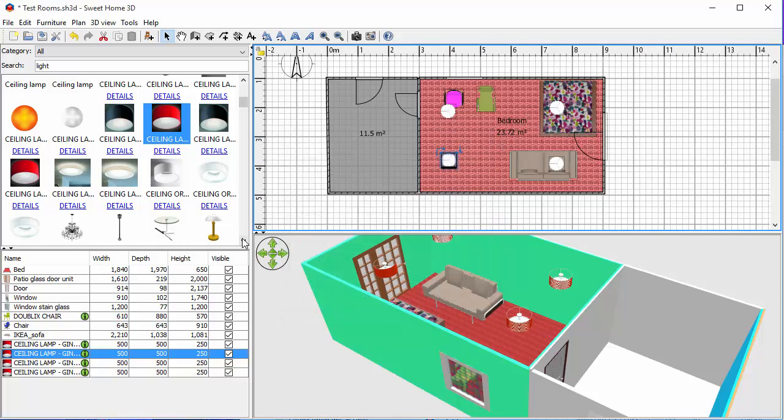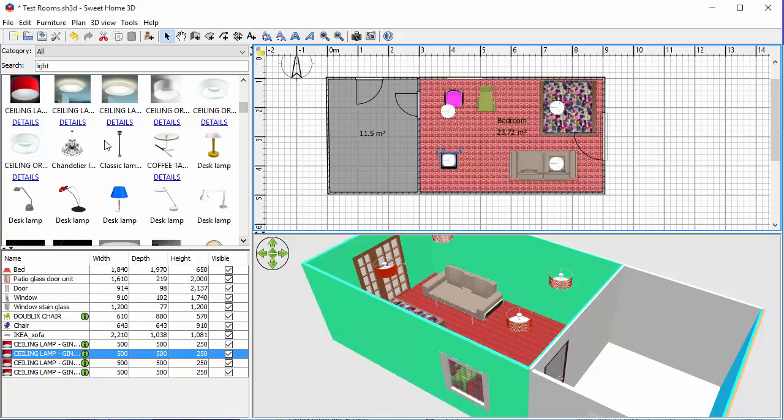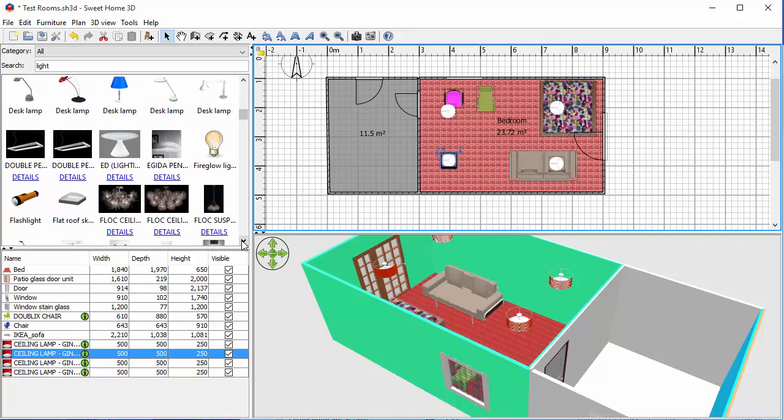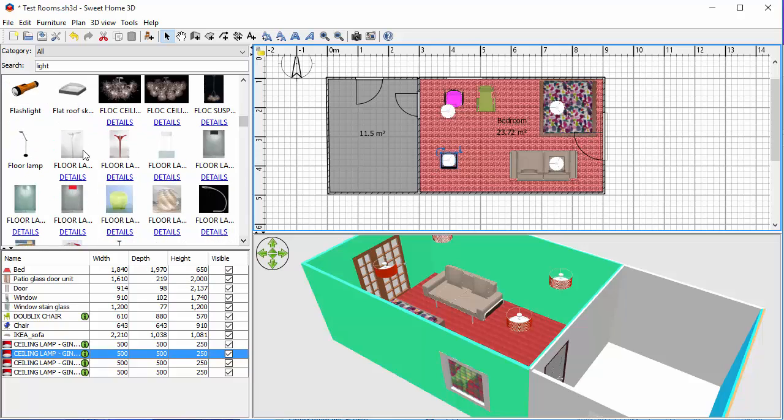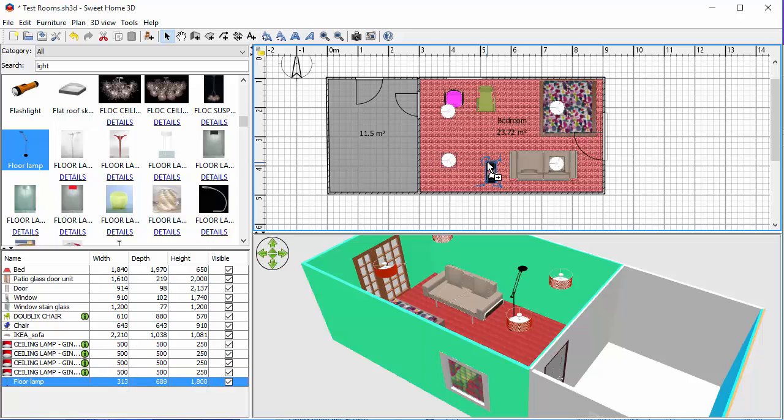I'm also going to put in maybe a light that goes on the floor. So you can have desk lamps. We haven't got a desk there we're going to use at the moment, but I will have a little look and we'll put maybe this floor lamp in, and I'm going to drop that over there somewhere near the sofa, and you can see that it's facing the wrong way, so I'm going to rotate that around a little bit, maybe move it a little bit closer in, so it looks like if someone was reading on the sofa they got an extra light. Okay, that all looks great.